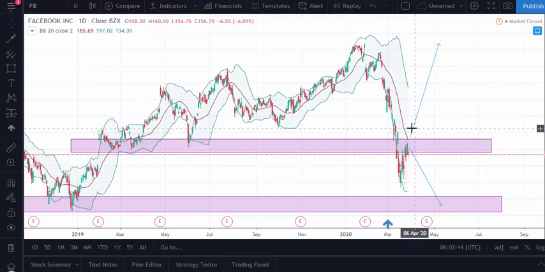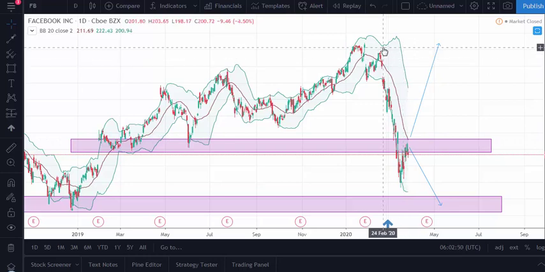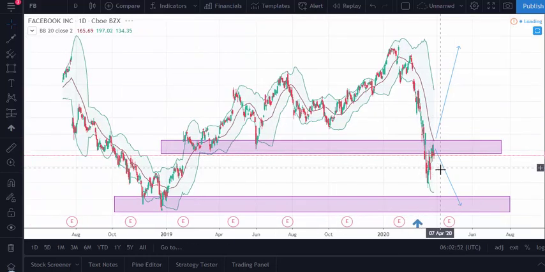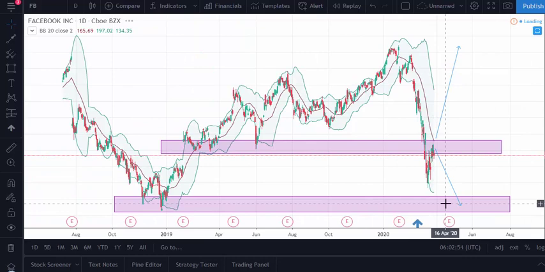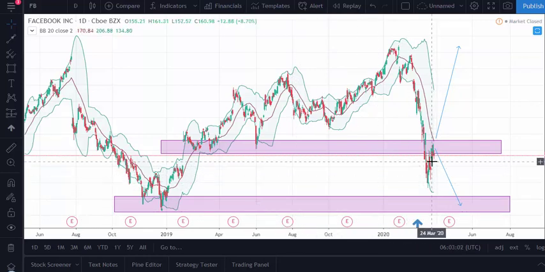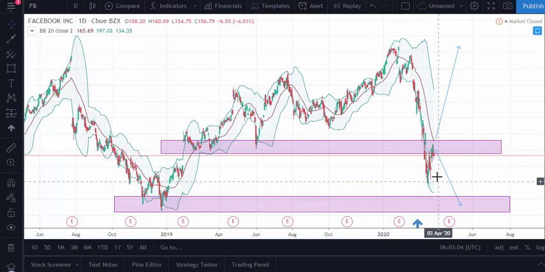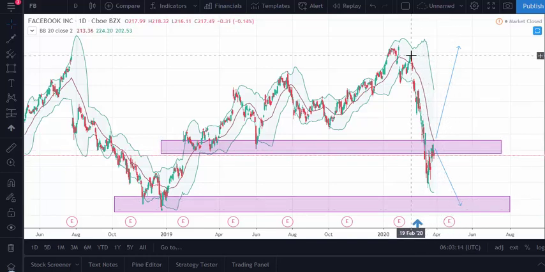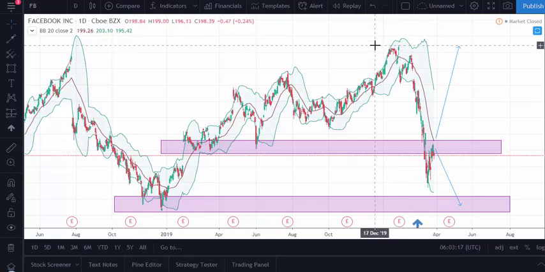There are just two scenarios. The first scenario is that if the price breaks and stays above this level, we'll see again this high level. But if the price is rejected from here, it means that the price will come to the supporting level, which is 121 or 130, something like that. If the price is rejected from here and comes down, yes, I will keep watching it here. If the price comes in here, I will start my another buying pressure from here, in hope that the price will touch or reach this level, or even keep moving higher. So this is in Facebook.